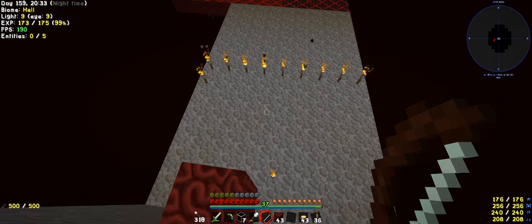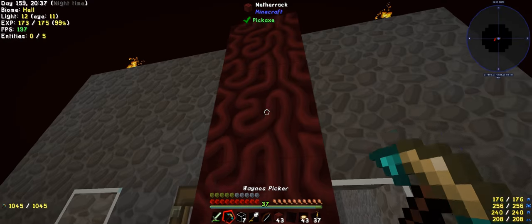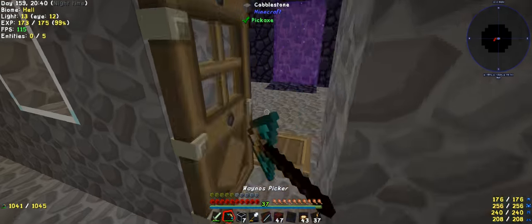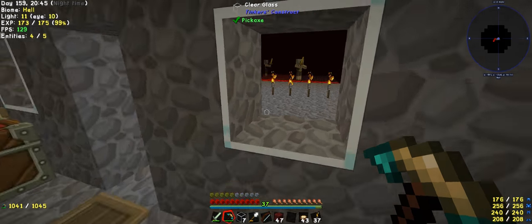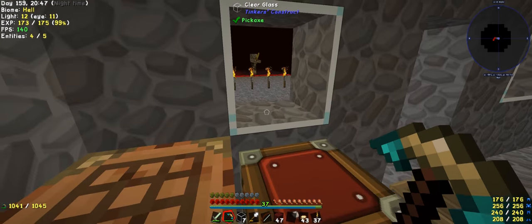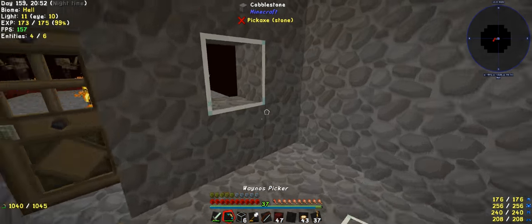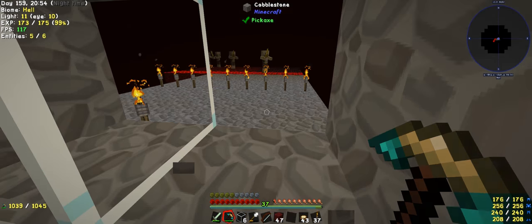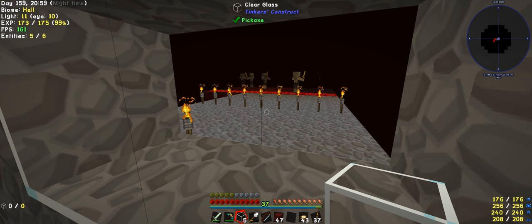But the problem is I want blazers. So please, spawn blazers. Please, spawn blazers. So we're basically waiting for blazers to spawn, because we need blazers.